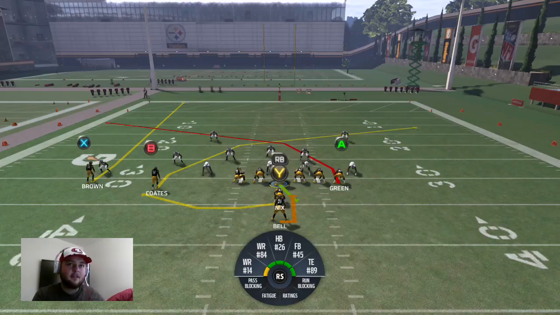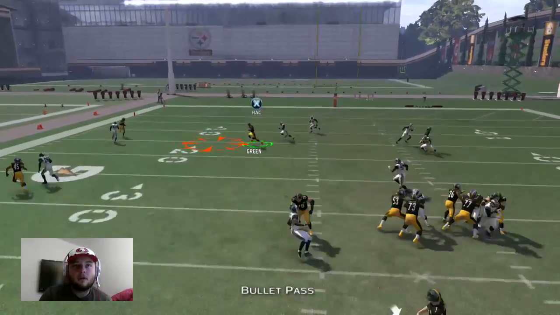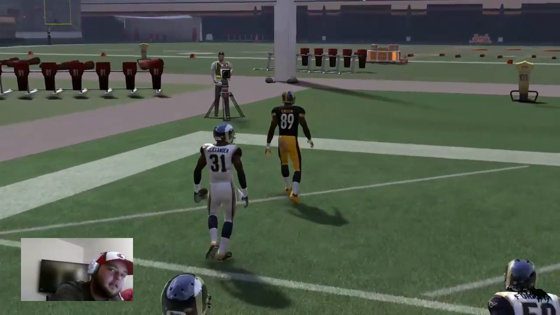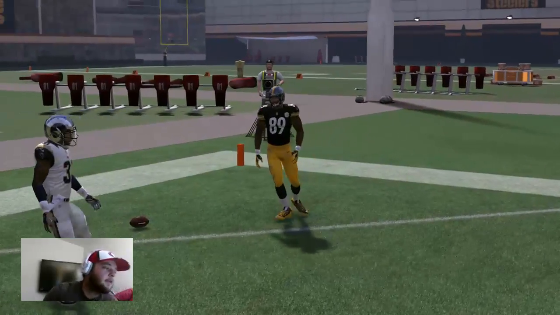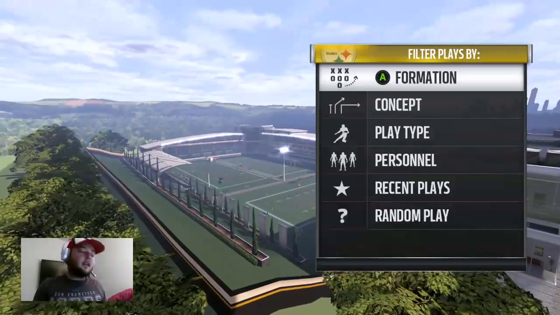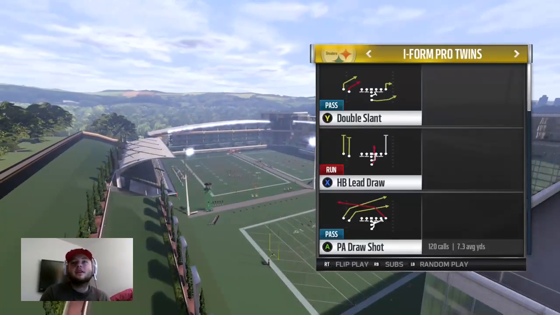This looks like cover 2. So the guy above Coates, you're watching him. If he goes down to the Nix route, the green route will be open. And if he goes to the green route, the Nix route will be open. If both are somehow covered, the Coates route will be open. And this is probably one of the biggest money plays there is. So that's pretty nice. I like it. I hope it stays next year because it gives me some familiarity instead of having to break down every book again.